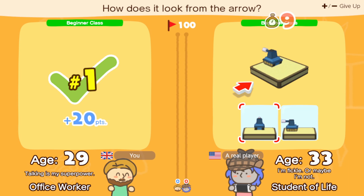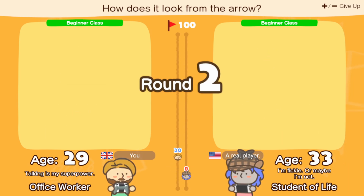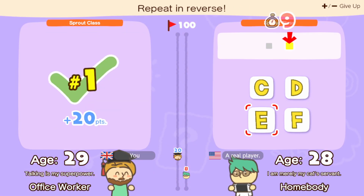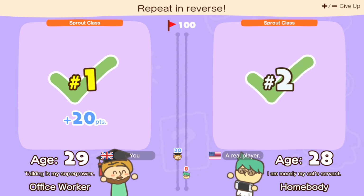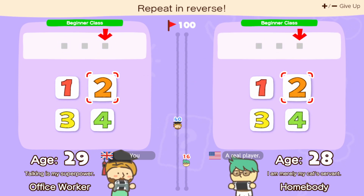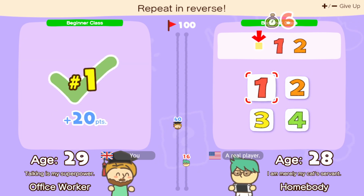It's not limited to local either, although the execution is quite different. Should you wish, you can take your brain online and battle against the ghosts of Christmas past. Actually, it's the ghost data of other players. This means that there's no issues with latency, no excuses as to why you're 40 points behind Kathleen, the office worker from Brecon, just good, honest mental slaughter. It is a shame that you can't play live with friends over the internet, but at the same time, what we have is a surprisingly elegant solution.